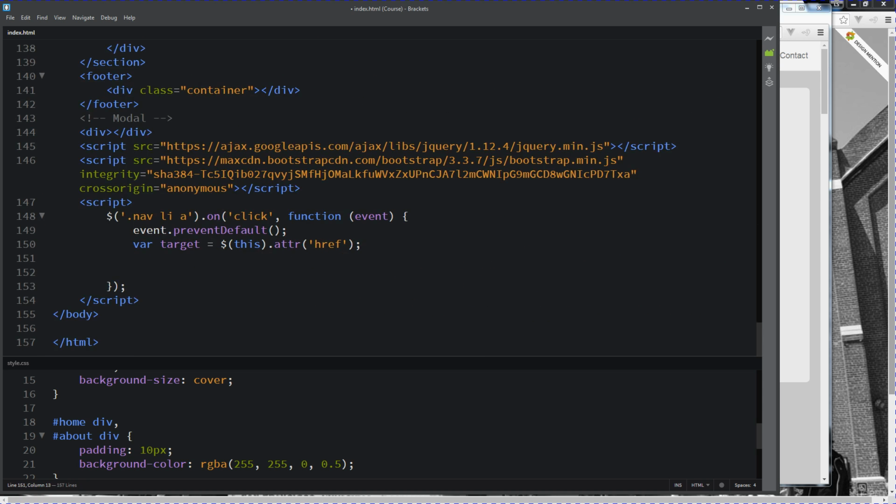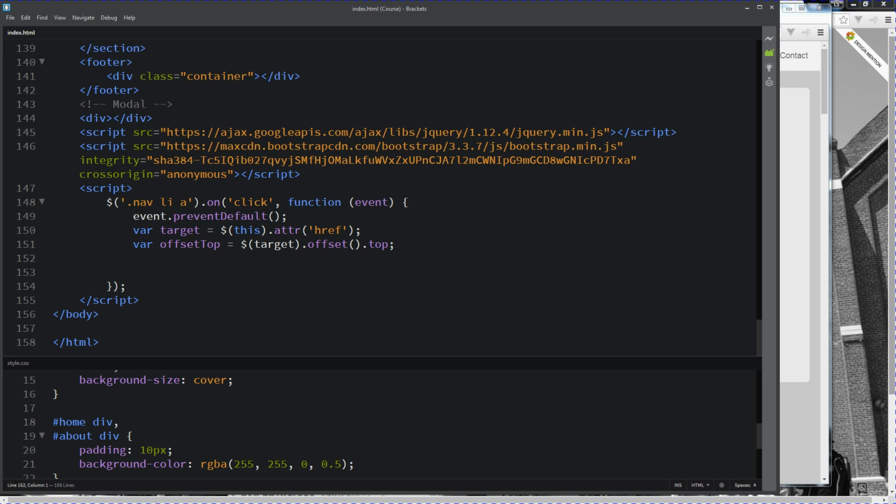So let's go back down to there, and now we need to figure out how far off the top that target is. We're going to set up another variable. Variables can be anything that we want them to be, so usually the naming convention should be something that just makes sense. We're going to use this object value, target, because we do have that name that we're picking up from here. If about has been clicked, then the target value is going to be about, and all we're going to do is pass that into here, and we're going to calculate that offset off the top. This is going to get us a value of where about is from the top.